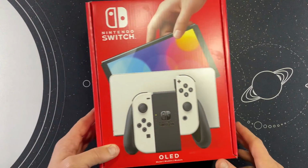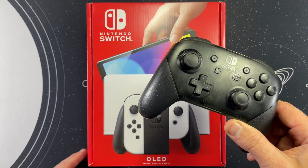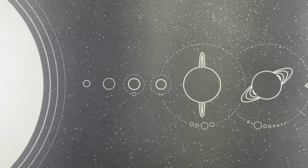Hey everybody, I was recently able to get my hands on a Switch OLED and I wanted to give my Pro Controller that same black and white aesthetic, especially since I have that going on with my PS5 and the Xbox One S as well.